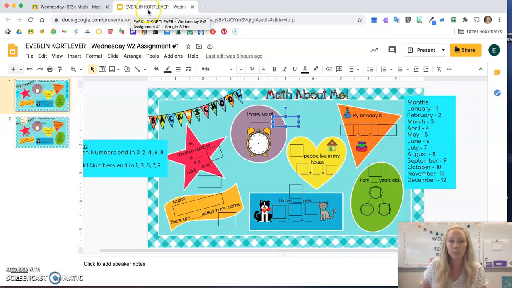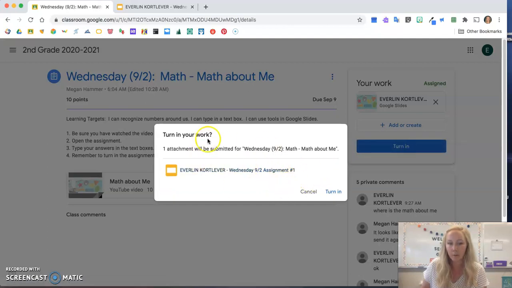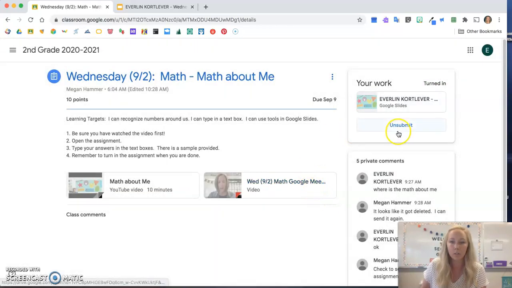You'll see that this slide is in a new tab, and then to finish the turn-in process, you want to go back to the first tab or back into Classroom where you're able to view the assignment. Even though your child might be done working, it's important to go back, and then you'll see this blue turn in button where you can turn in the work and it will bring up another message.